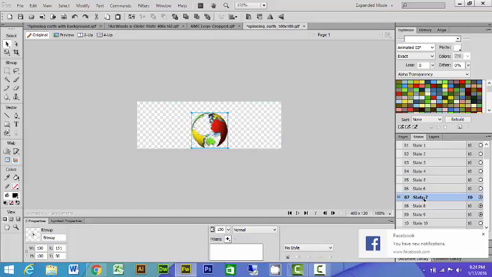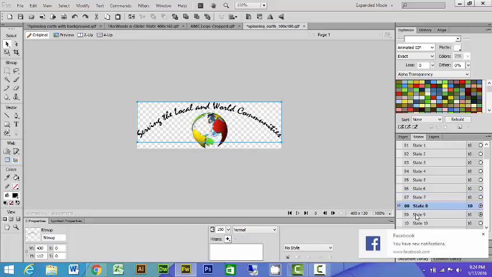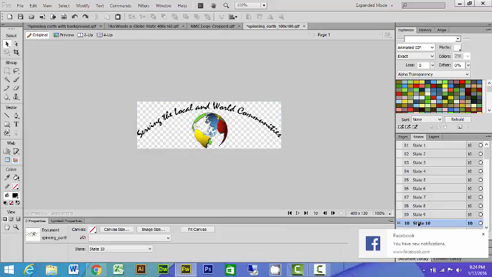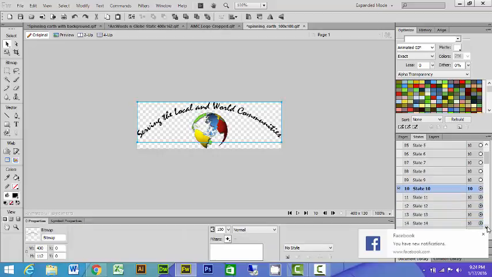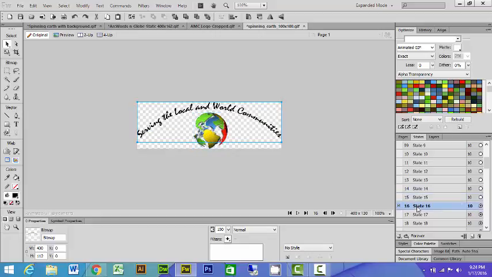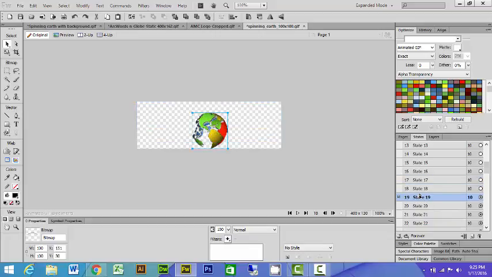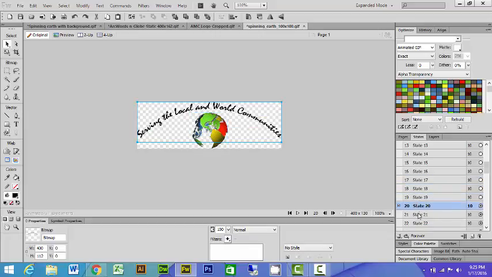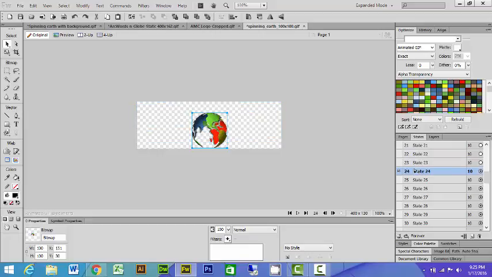When the states keep changing, the text stays in the same position, and it's only the map that will rotate, while this remains stationary.